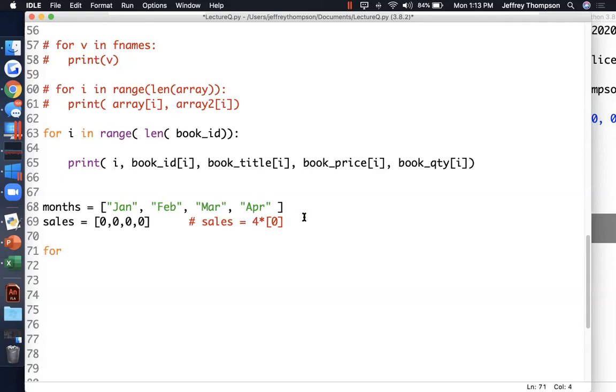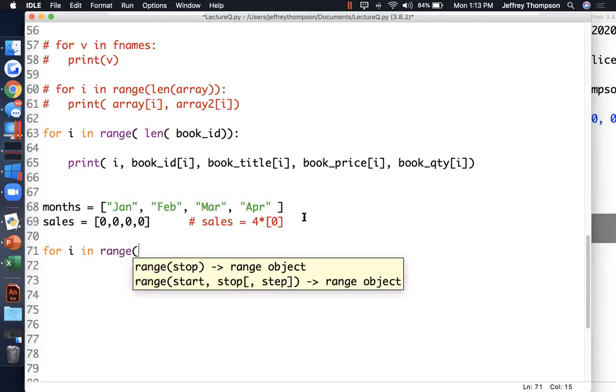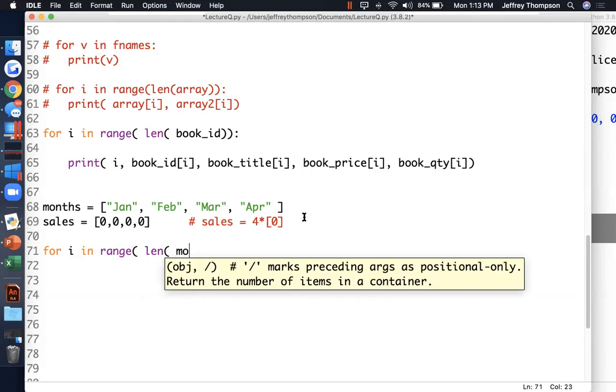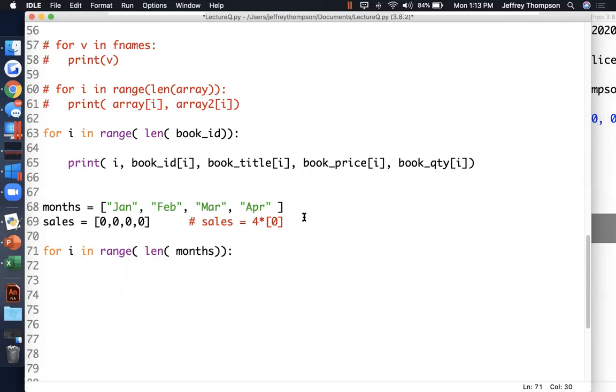So for I in range len months, let's ask the question and get the answer. I'm just going to use the letter V because I'm not coming up with a better name for their answer.